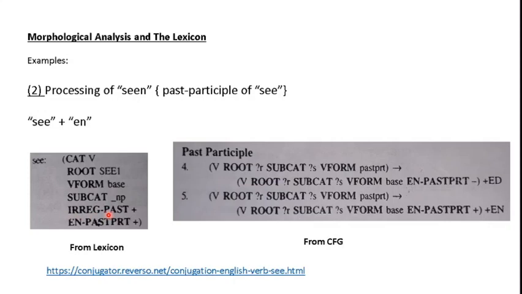We look up the lexicon entry for 'see' and find it is a verb, its root form is 'see', it is a base form, and it has two binary features. The first feature says it has an irregular past — meaning 'see' has an irregular past form that can't be easily derived from inflection. The past tense form of 'see' is 'saw' (s-a-w), and we can't attach anything to 'see' to get 'saw', which is why it is marked as irregular. The second feature says its past participle can be obtained by attaching 'en' to 'see' — it has a past participle form terminating in 'en'. But one thing we still don't know is what verb form 'seen' is.